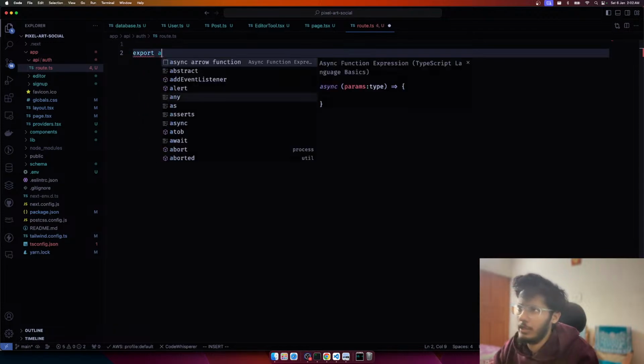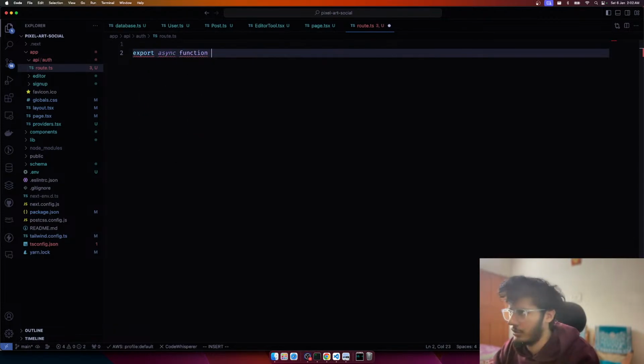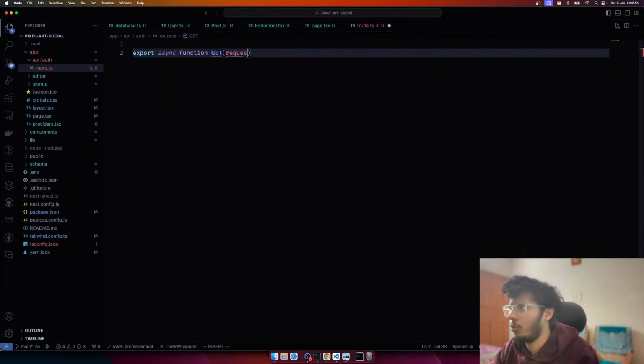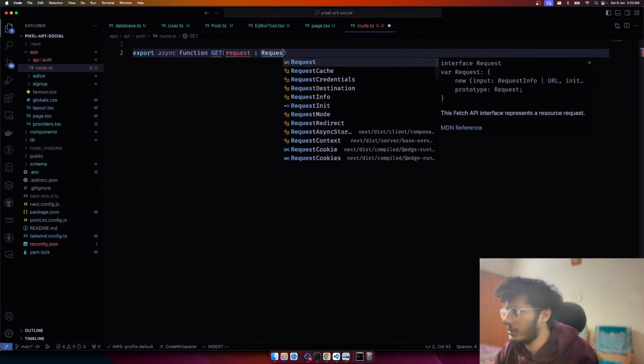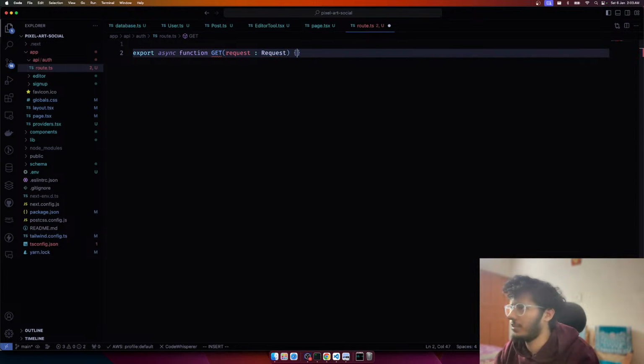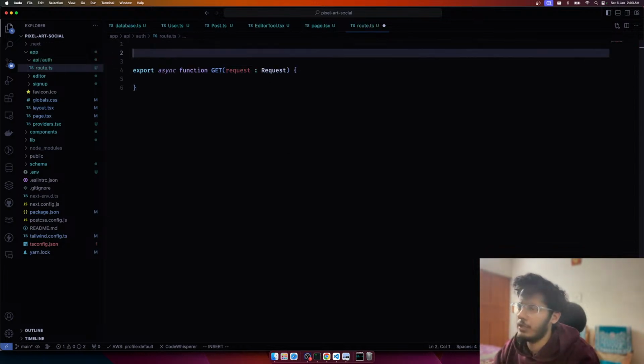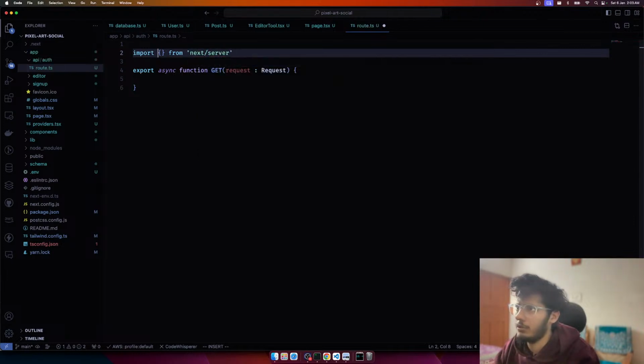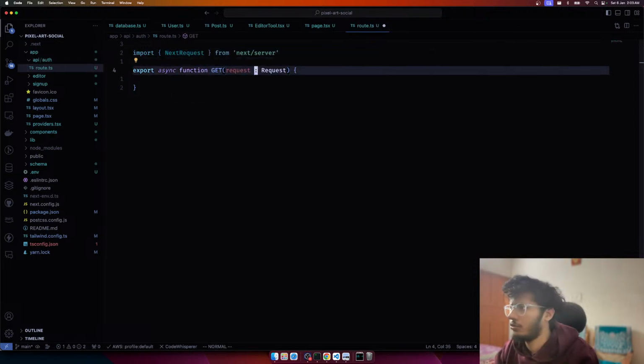And then here we can export an async function GET, and basically you get a request, and the type is request from next. We'll have to import this from next/server, and this is NextRequest.